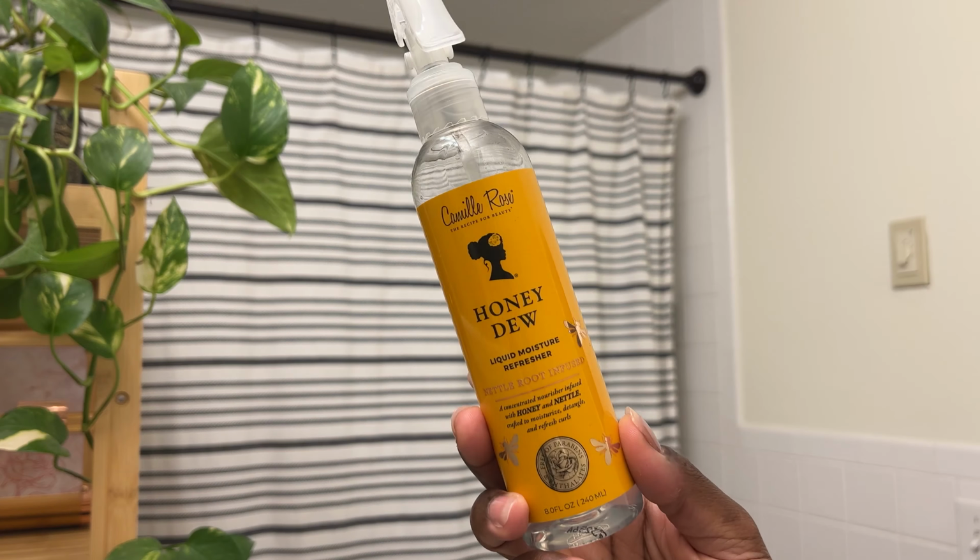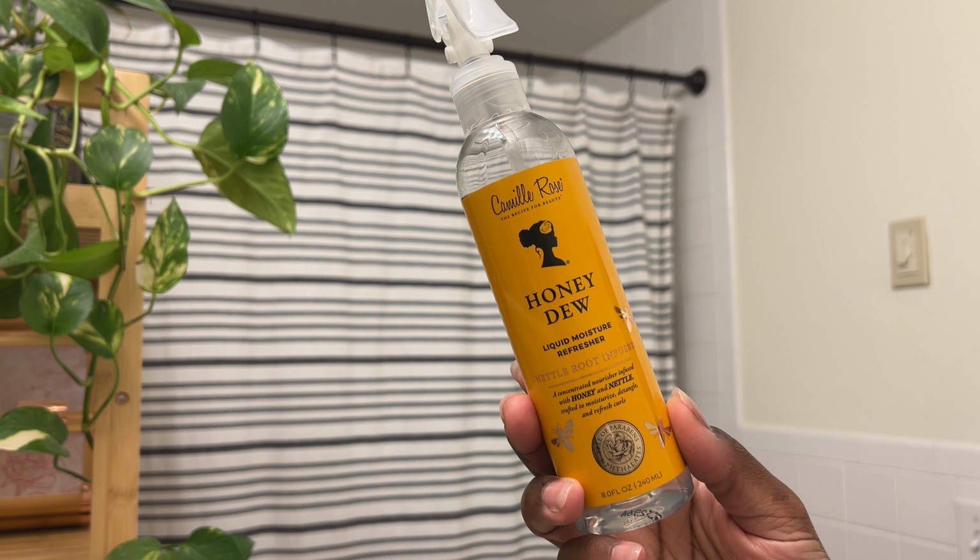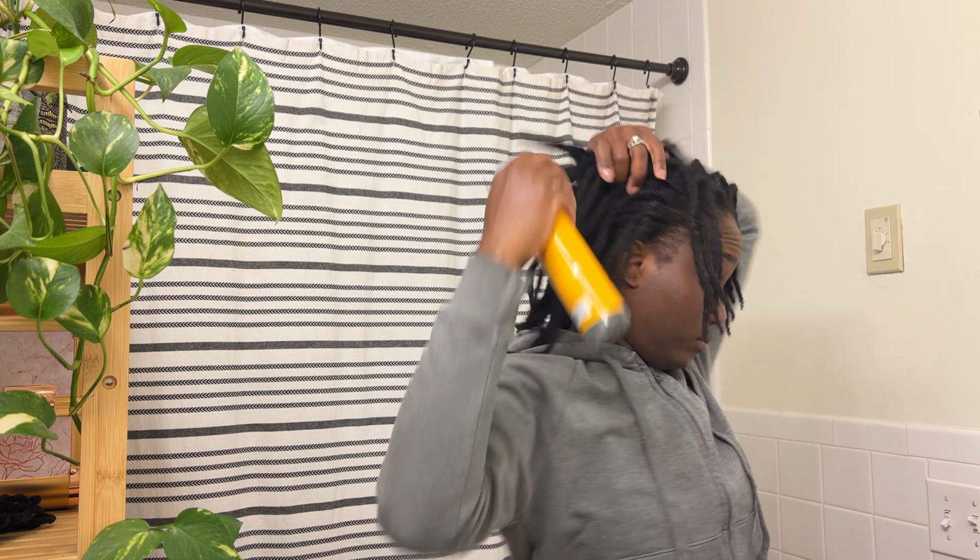This is a couple days after wash day. So my hair's still clean, but she needs a little bit of zhuzhing. You feel me? So I'm taking the Camille Rose Naturals Honeydew moisturizing spray and I'm spritzing that all over my hair for some added moisture. I am doing my best to spritz my hair every single day just to make sure she is moisturized and happy, because when she is dry, she is not happy, no. But when she is moisturized, she is thriving and full of life.